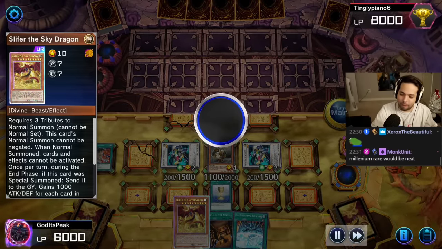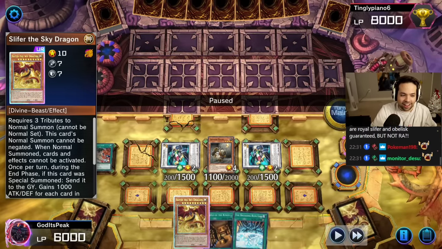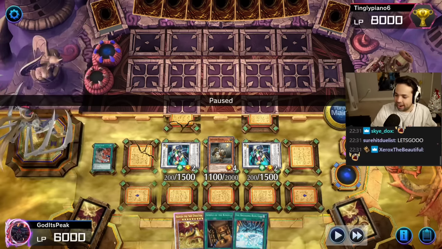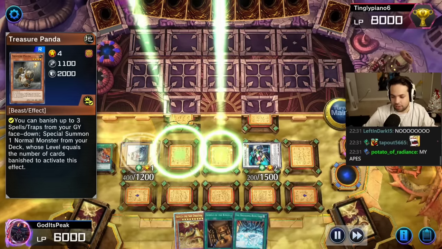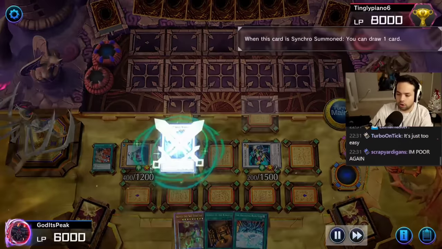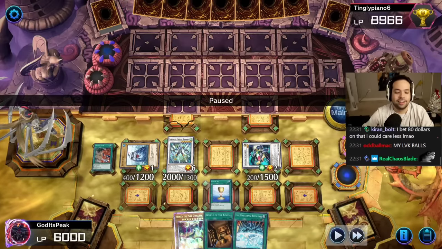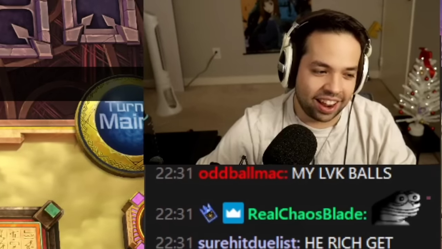Oh, nah. Oh, man. Who cares? We just needed the spells engraved. Oh, Treasure Panda synchroed off into Stardust Charge Warrior. Okay. Upstart, draw. Oh my god. Stop. Okay.